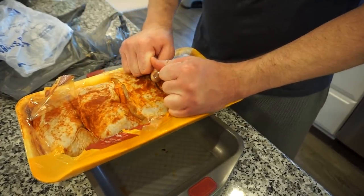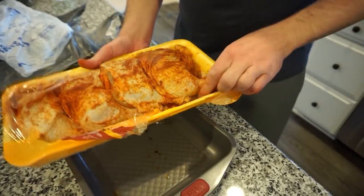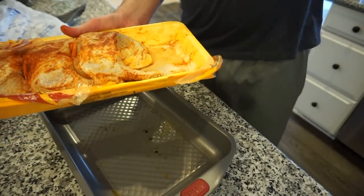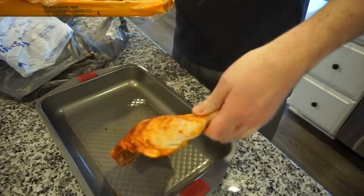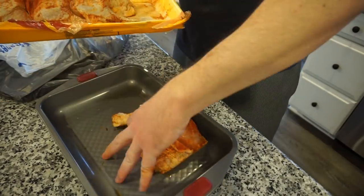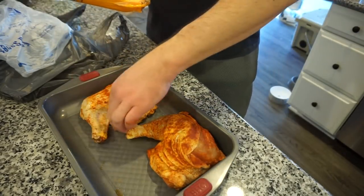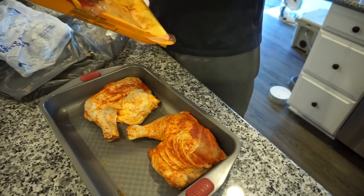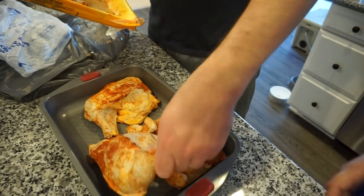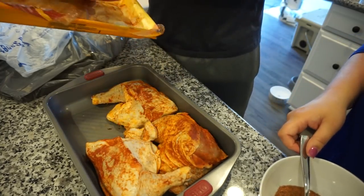Oh, I was like, oh God, is it bad? This one's a behemoth, though. Check out this guy. Okay, the camera is pointing down, you crazy man. Well, he had that chicken leg up in the air trying to show y'all. They're all huge. Look at all that fat on. Oh my gosh, these things are going to be good. Yes, because the skin is my favorite part. And it's going to render down. Do you think I should drizzle a little olive or something? Honey, what'd you say? Olive.